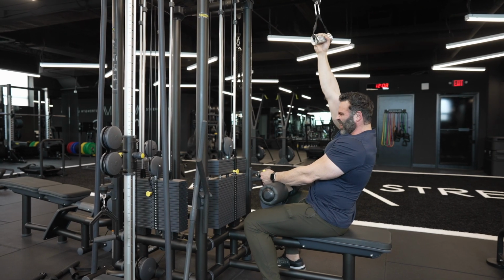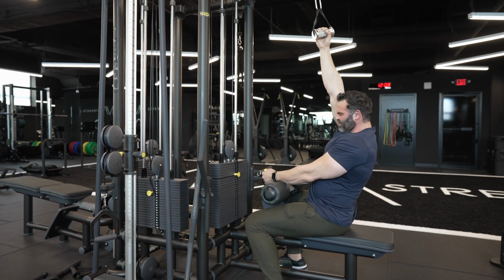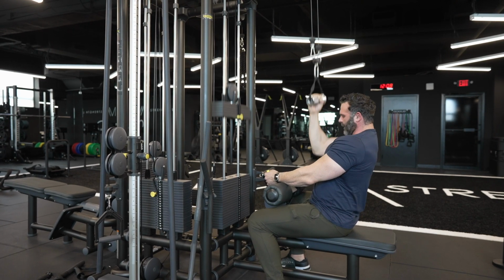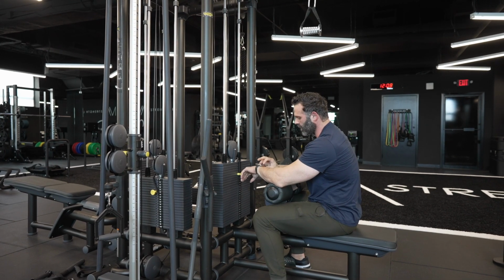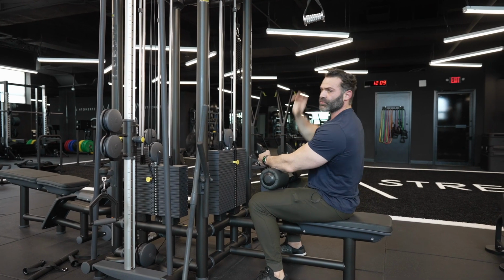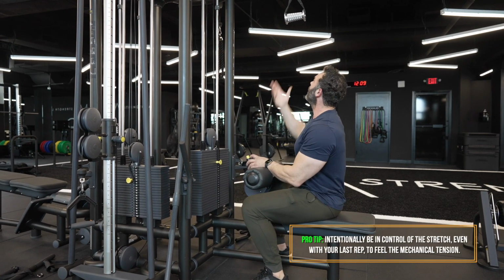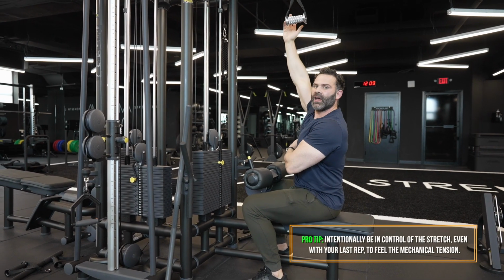Nice stretch all the way to the top. Beautiful. I try to hold the weight as I come down in the negative of the last rep. So like if I was bench pressing, my last one, I wouldn't just drop down. I would really try to control the stretch as I come down. With this on my last rep, I just don't let it fall up. Try to get that stretch even on the last rep.